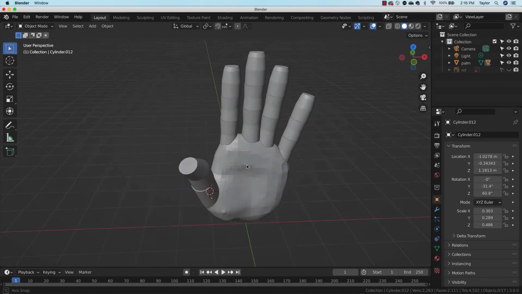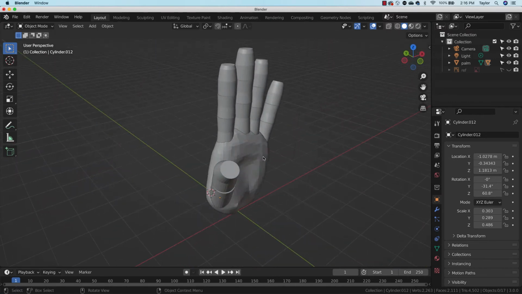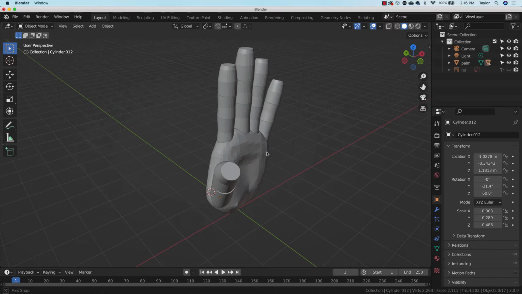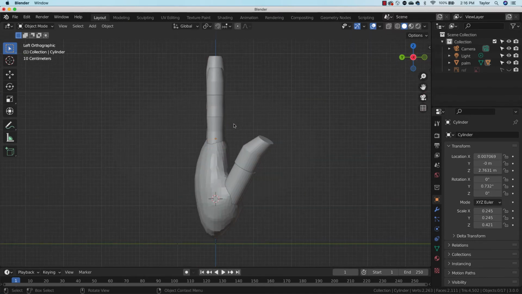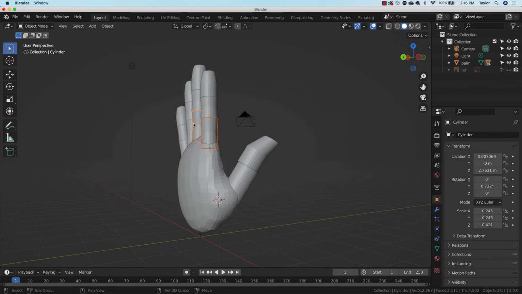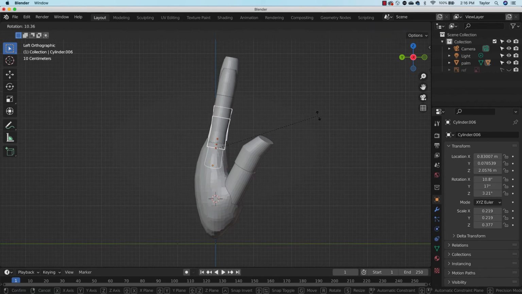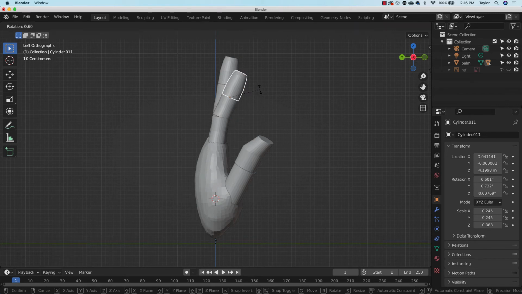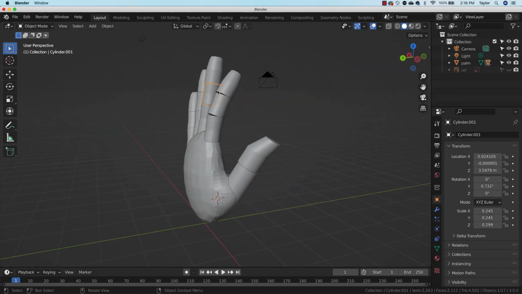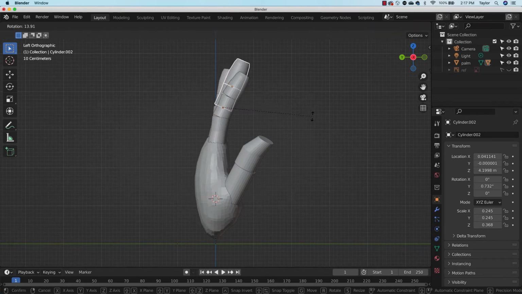So at this point, if you want, you can do a little bit more work on the base mesh, but I think it is largely there. So I would go ahead and save off a copy of this file. And then if we get in here to do a pose, let's say that we take all of these lower finger segments, rotate and kick them all forward a little bit. And then I'm going to pose each of the fingers individually so we just get some relaxation in there. Always making sure to come in from the side so I don't wind up with a wonky rotation.